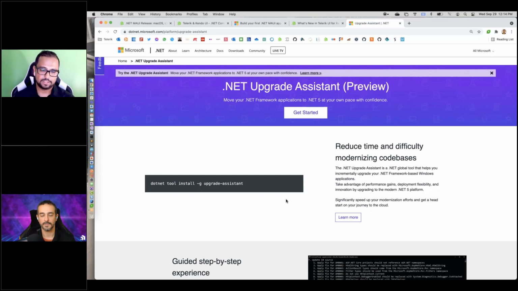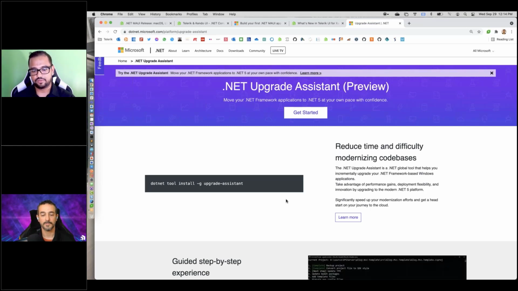So I envision by the time MAUI is out, you will have a .NET Upgrade Assistant that takes your existing Xamarin Forms apps and moves them over to MAUI. And we will most likely piggyback off this. We actually have a very nice desktop conversion wizard, which uses try-convert, which uses the .NET Upgrade Assistant, and we can move your WinForms applications, your WPF applications to run on .NET 5 to .NET 6. And we will switch over the DLLs and the project structure. So yeah, we work very closely with Microsoft to make sure you can migrate your apps nicely.